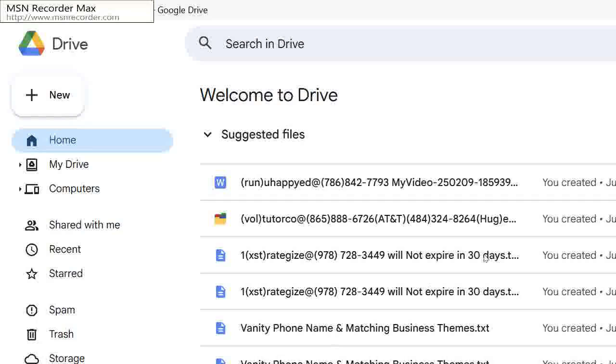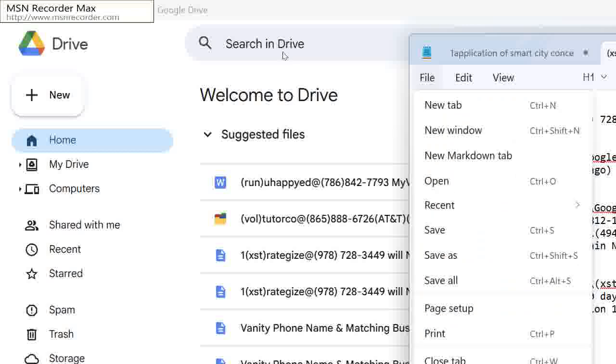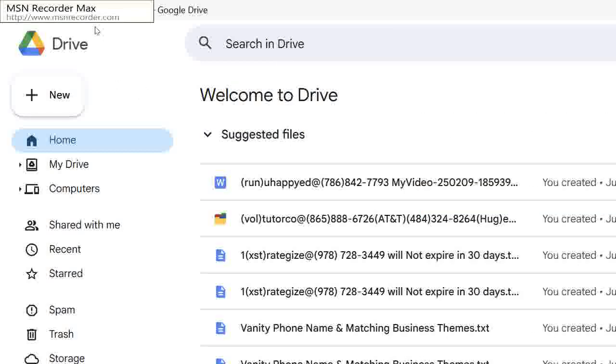So I'm putting in the number 4 immediately after the file name and file save. And then I'm hopeful that the next one will succeed. 41 of 107.